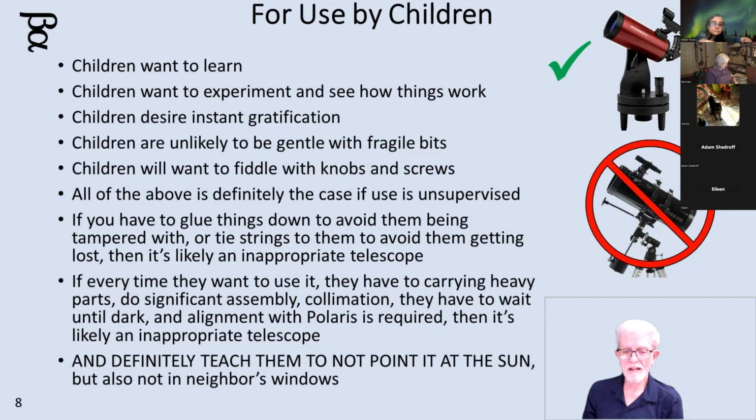And it's a Newtonian, which means if you drive it around in your car, you're going to need to collimate it. And it has a very, very rickety mount, so it's got a lot of slop in it. So I'd say, no. If it looks like a bargain, and it looks like it's got Jules Verne kind of gears and knobs and stuff, that's not a telescope meant for serious people.